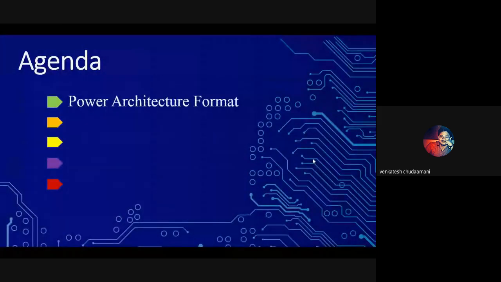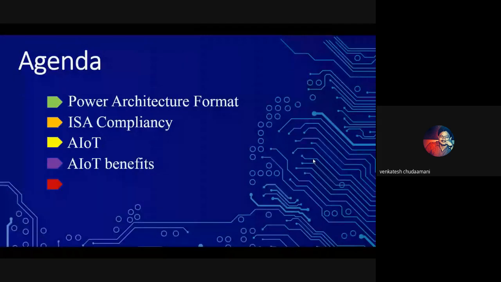Let me cover the Power architecture format, how it would be, what Power ISA we are using there, what versions we have, how many specs and books we have referred for Open Power ISA and ISA compliances, and AIoT, those advancements and how we have moved to that, and what the benefits and case study are.